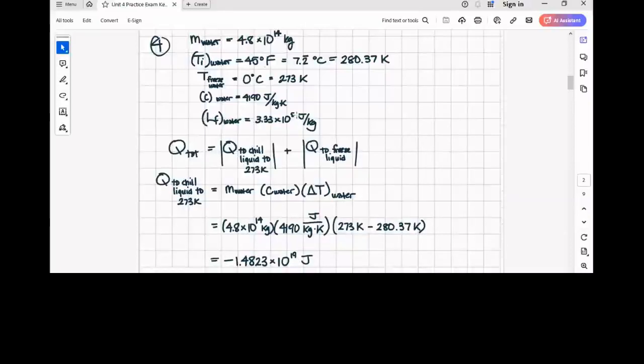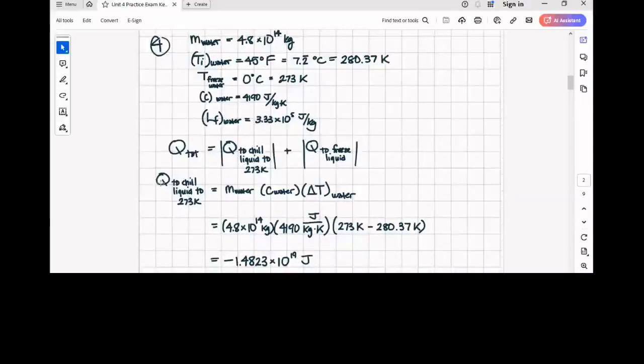And we have the specific heat for water and the latent heat of fusion for water, because we're concerned with doing two things in this process. One, there's going to be a certain amount of heat loss that's going to be required in order for the water to get to the freezing point. And then an additional amount of heat loss that is required in order to actually change the phase. So I have Q total as the sum of these two magnitudes. The Q just needed to chill the liquid to 273 Kelvin, added to the Q required to freeze that liquid.